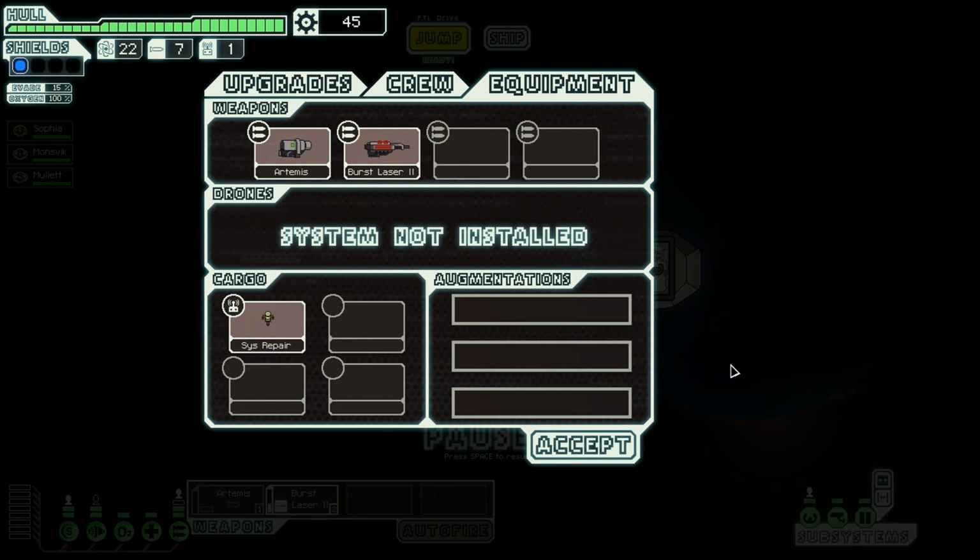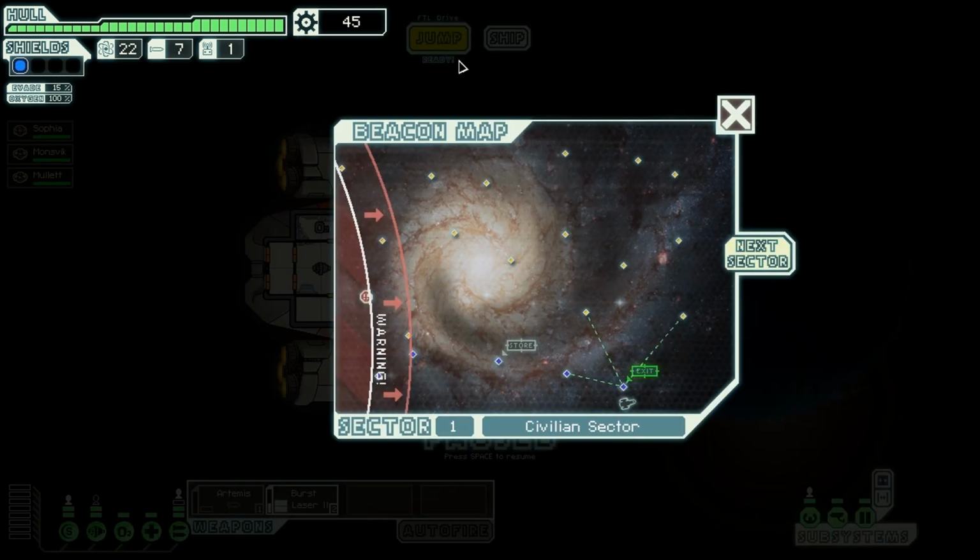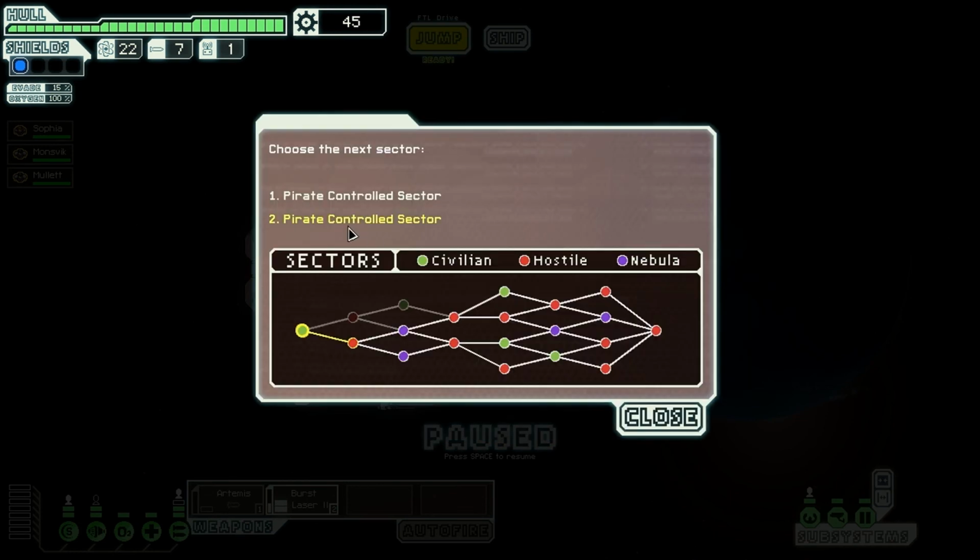there's some other ones. There's like a stealth one where it allows you to go unnoticed until you fire, and sometimes you can even get stealth weapons which allow you to remain unnoticed even when you're firing. So maybe I'll try to get those this playthrough. We're gonna go ahead and jump to the next sector though.